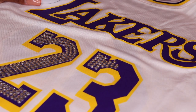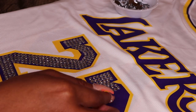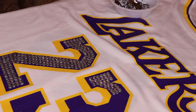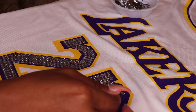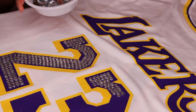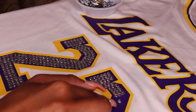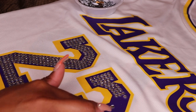Step one is mapping. I purposely mapped out all of these jewels before I even glued them. I'm a perfectionist — I would have been mad if I messed this up because I don't just have another jersey laying around. This jersey was $80. I already did the two, so now I'm mapping out the three. I found that I would use six in the beginning and then slowly transition to three, but it all depends on what number you're doing. I want you guys to watch what I'm doing, and when we get to the gluing I'll tell you how I would prefer to have attached these jewels, because they did come off — not individually, they came off as a whole number. I want to show you guys what I would do differently.